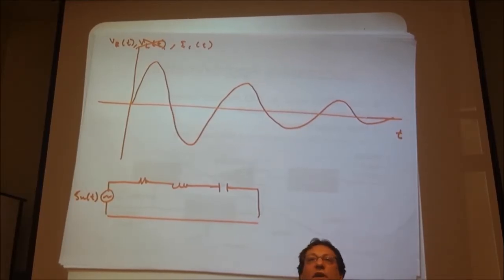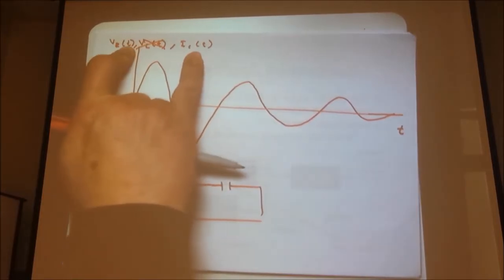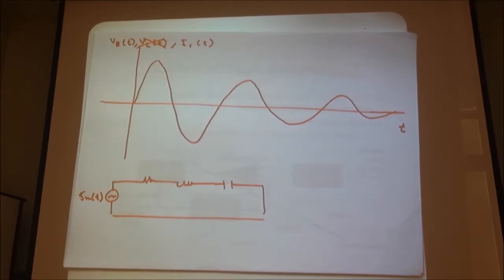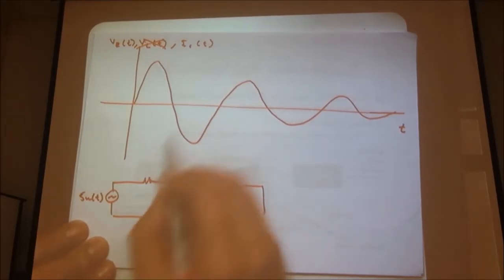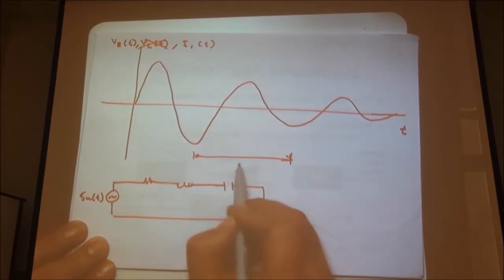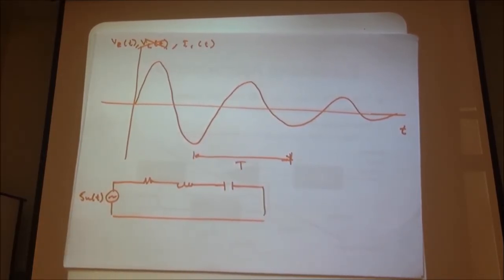When we consider t equals infinity, yes, that's possible, but now we can rule it out when we look at the initial condition. It can be both of these. Why? Well, these are linearly related because it's the voltage across the resistor, so that has to be consistent for this circuit. Looking at this circuit, there's a period to our oscillation, and that's fixed. This goes back to whatever math class, physics 1 or physics 2. That's the period. It's the time between peaks, the time between nulls, however you want to say it. That's the period of oscillation.